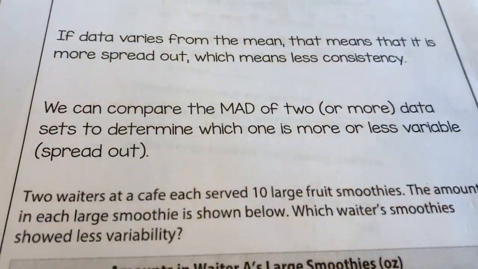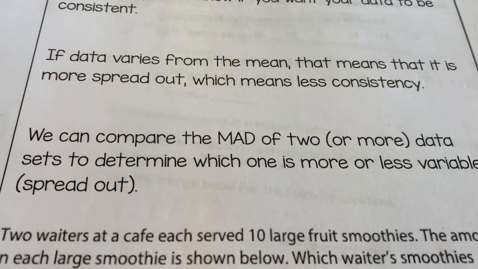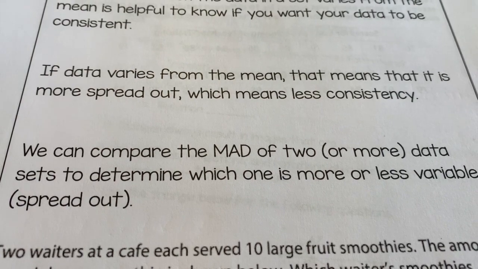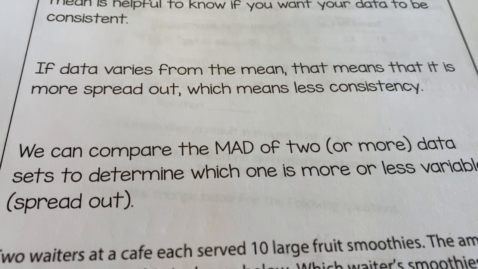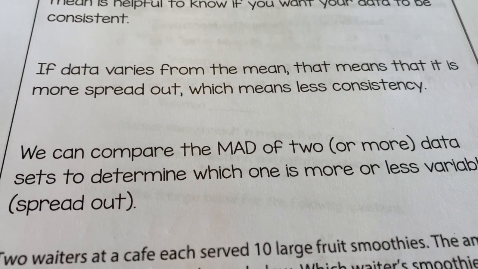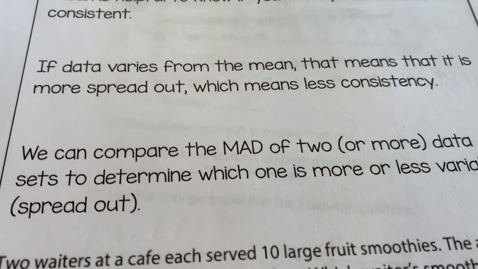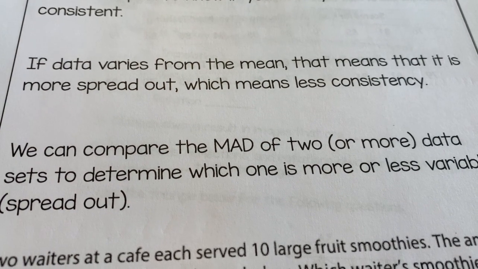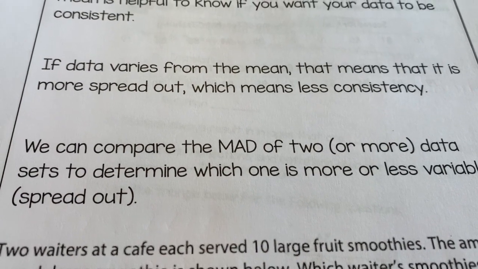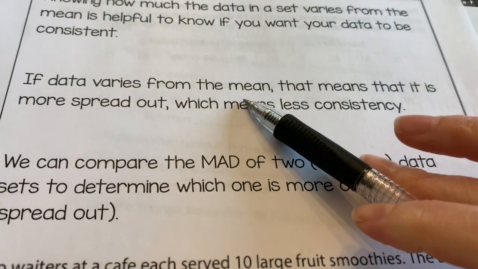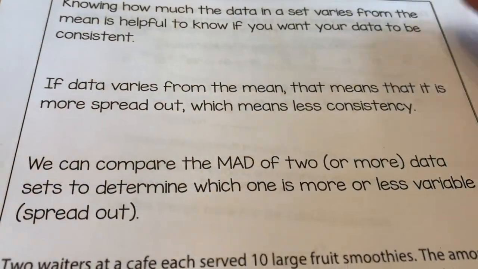So if you think about this, yesterday we talked about some football statistics. So if you want to refer back to that for a moment, think about something like we were talking about, Saquon Barkley, right? He, on average, was running something like 77 yards per game. But he's had games where he's ran over 100 yards. And he's also had games where he didn't have very many yards at all. In those cases, that data was varying a lot from the mean. Okay, so it shows that the data is not always consistent.